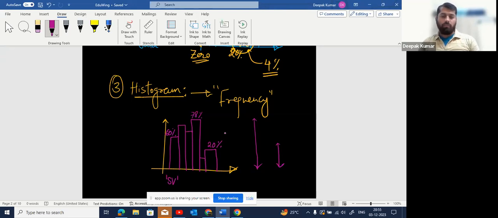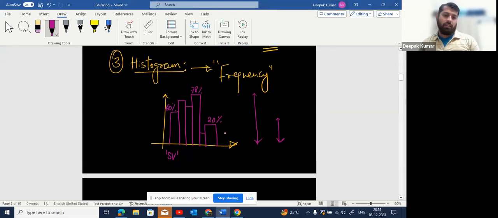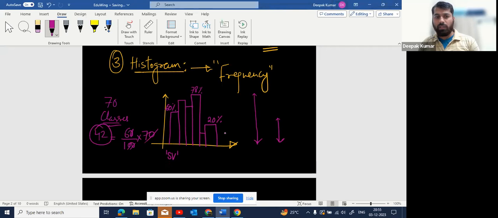So suppose out of 70 classes, if Srinivasan has joined 60% of the times, then the frequency of Srinivasan would be 60% of 70, which is 42. Are you getting what I mean to say? So this bar will be marked as 42.